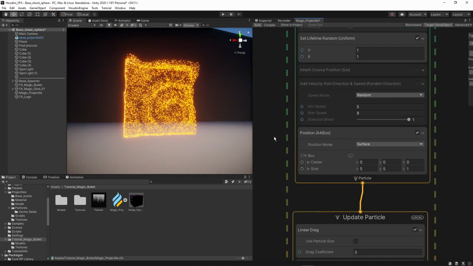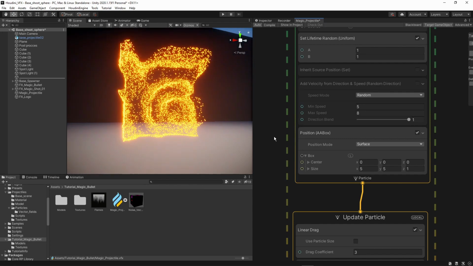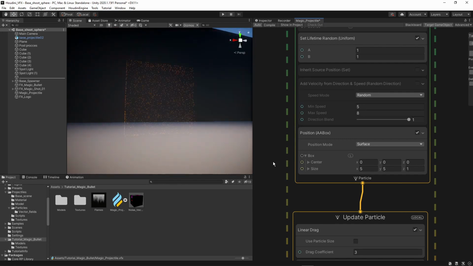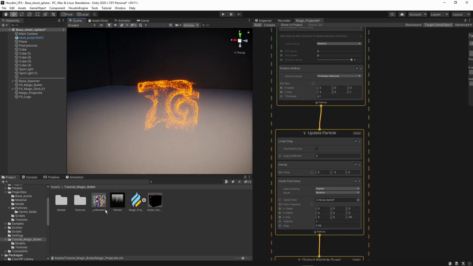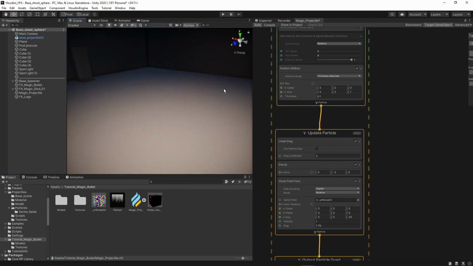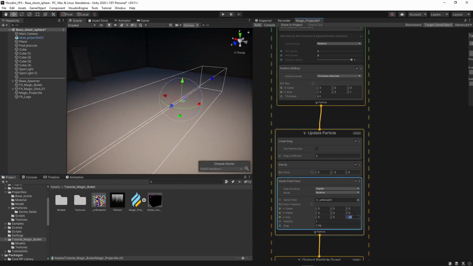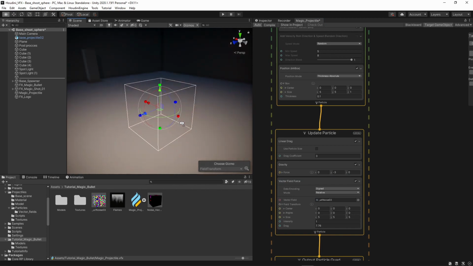So you can use anything, like a logo or just random noise. You can just play around with this. It can be really cool. This is how we can get a specific logo, but we can also just use a curl node. So I quickly exported some noise here. You can see that this is a little bit stretched, and that is because of course I went crazy on these values. So I'm just going to fill in 5 again, so it's even.